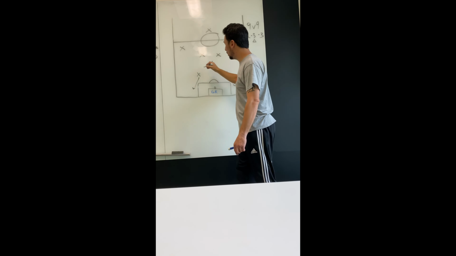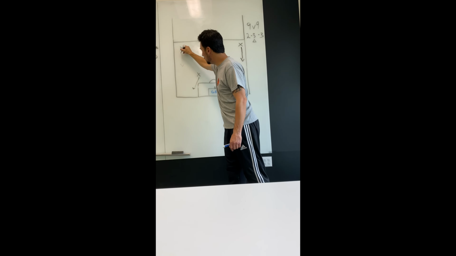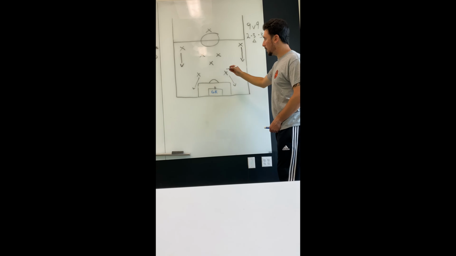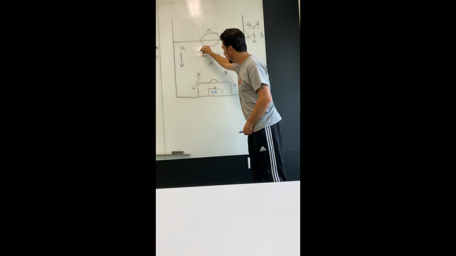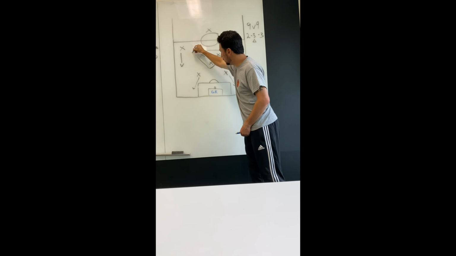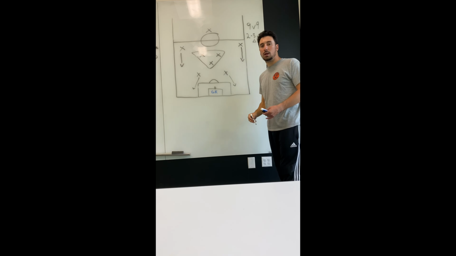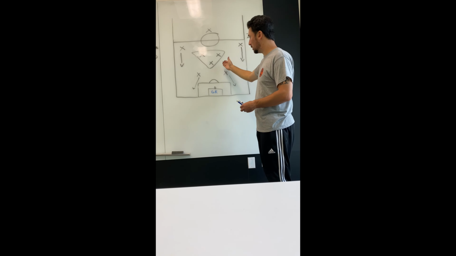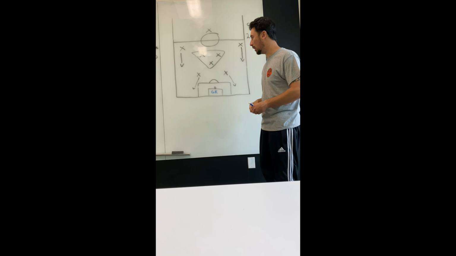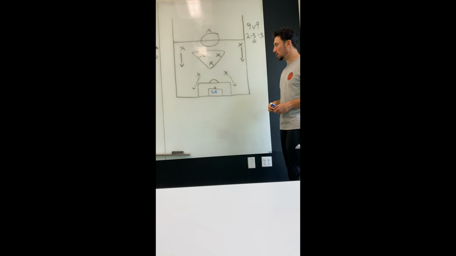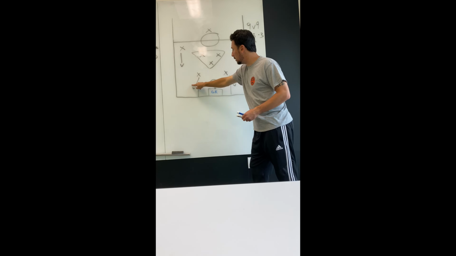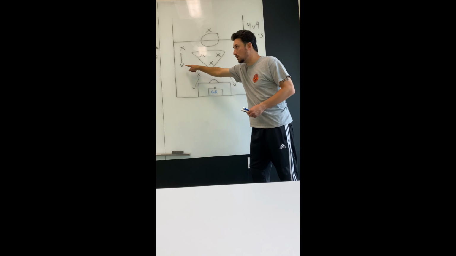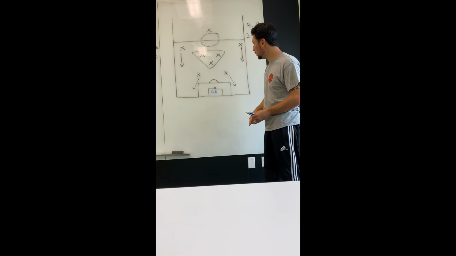The 7 and the 11 will become 2s and 3s during the build-up in the defensive area, and then now finally we can start to develop this midfield 3, with the 6 and the 8 and the 10, or if you want to play 2 6s and a 10, it doesn't really change anything. You still have your midfield 3 now. Now this is major because that pattern that we talked about before with the horseshoe or the U, whatever you call it, is now going to be their 3rd year of doing it.